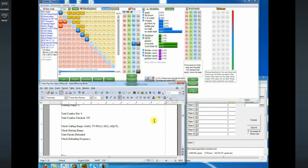Flush draws 12. And really, at this point, it is just as simple as we start adding in hands that we think are profitable to check call. So someone could easily make the argument here, and no one knows the answer to this, by the way. Someone might say, hey, I think these are the only hands we should defend with, because I think defending with any other hand is negative EV, and we should just let our opponent win on the flop like crazy. This range right here, if this was just our range, I think this range would be too strong.